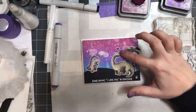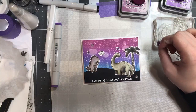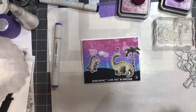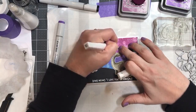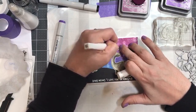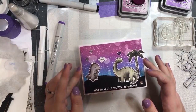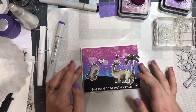I don't know. It looks really dark in my playback, but in person it doesn't look really dark. I don't know. Yeah, no red with the clear glitter pen. Let's try it. I could also put glossy accents on top of the heart if we thought that would make it better. All right, so there's the little shimmer. The cluster of 3 makes the little one. I vote no heart, yes sequins.